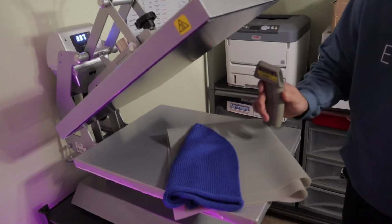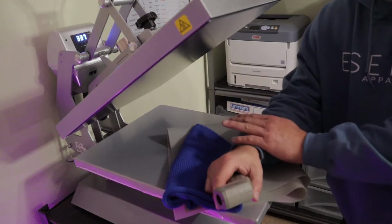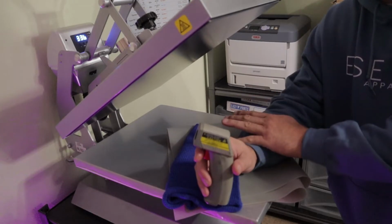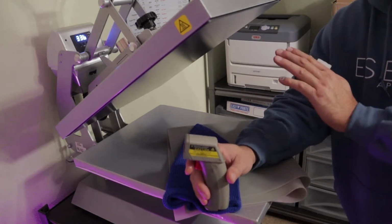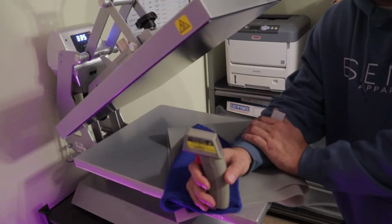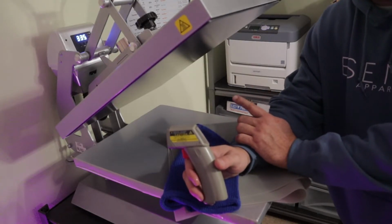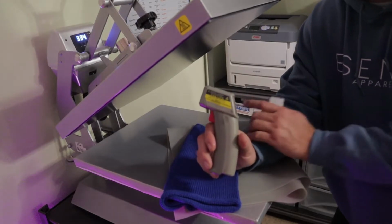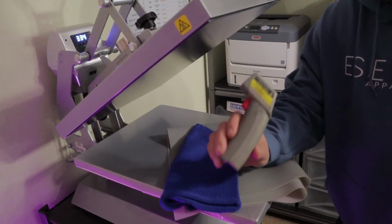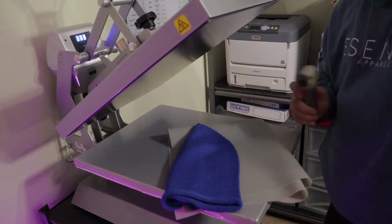Now I'm sitting right in the middle at about 318 degrees, and that's about where I want to be on my heat press, 318 degrees. Thank goodness I have this, because even though this is a Hotronix press, I have to recalibrate it, the temperature gauge is 20 degrees off. So I have to set that to 336 degrees so that this is accurately where I need it, around 315 to 320. So go out and get you one of these, 20-25 bucks, Amazon, Harbor Freight Tools, wherever. Get you one, because this is going to save your garments and make sure that you're accurately pressing at the right temperatures.